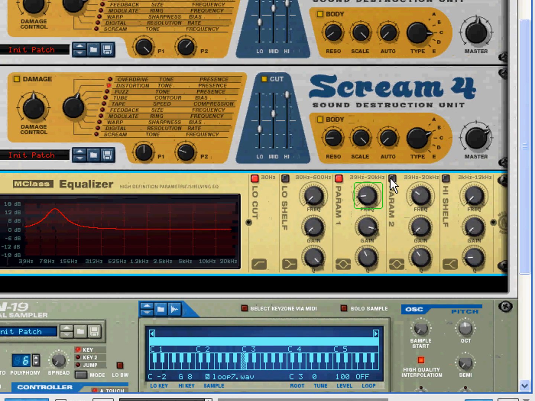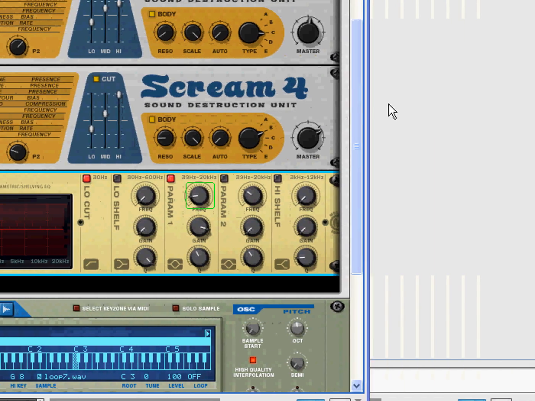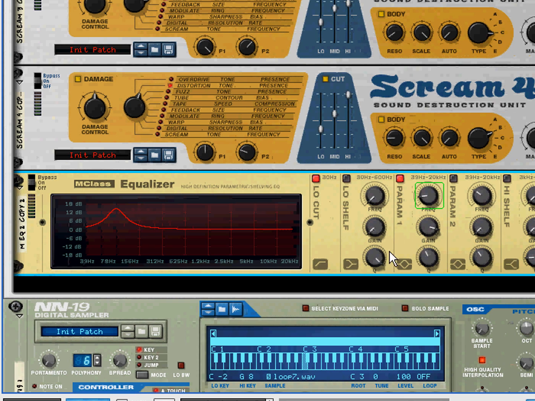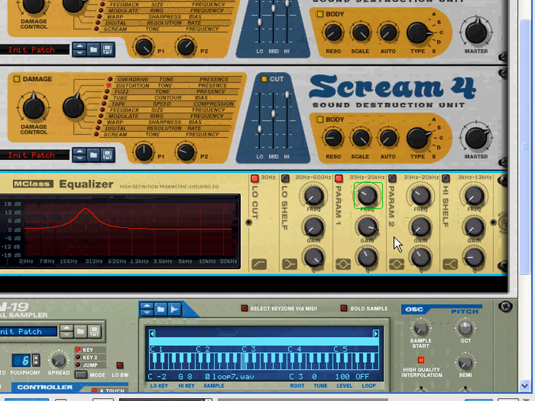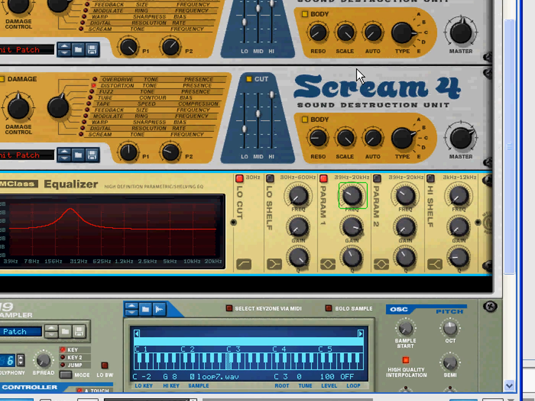So when I hit play on this sequence of notes, the frequency will go up and down, and I'll show you what that sounds like. Cool, that just adds a really interesting effect to the noise.